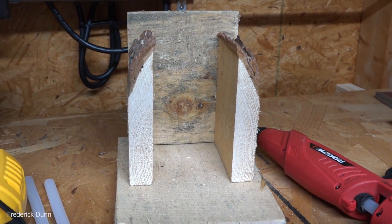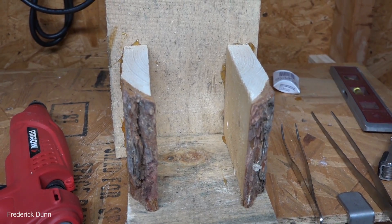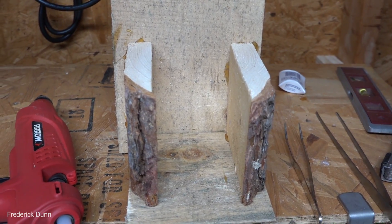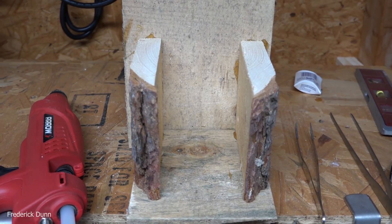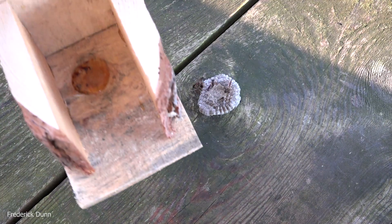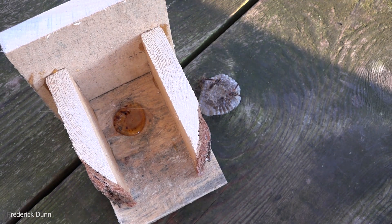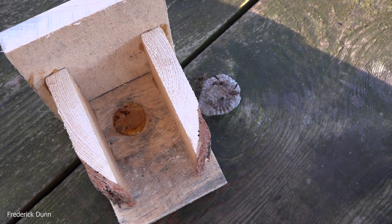Here it is — I'm going to use hot glue, high-temp hot glue by Gorilla. I've stuck these parts together and we're going to turn it upside down. I'm going to put a dab of hot glue on it and carry it out here. There it is — my little glob of hot glue, which is now in the process of cooling. The Gorilla hot glue has a longer working time.